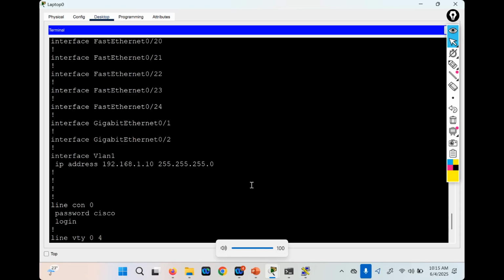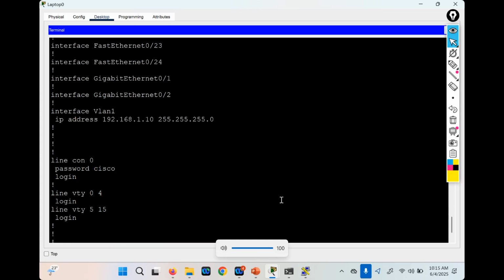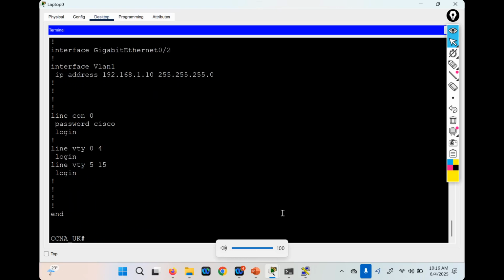I'm going somewhere, guys. Follow me. Look at what we did. We gave the switch a name. Look at our configuration commands in the configuration file. We said enable password plus. That was when we gave a privilege mode password. Now look at what we just did right now. Interface VLAN 1. We gave an IP address and subnet mask. That is also in the configuration file. We also configured line console 0 with the password of Cisco, and we said login. That is also in the configuration file.